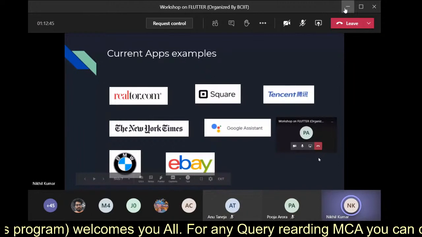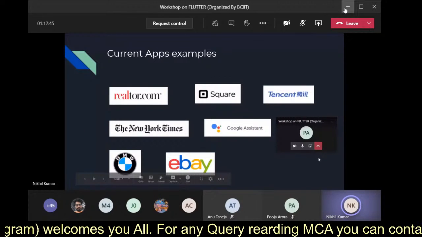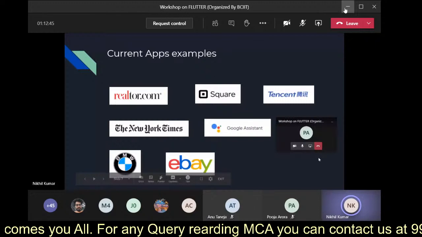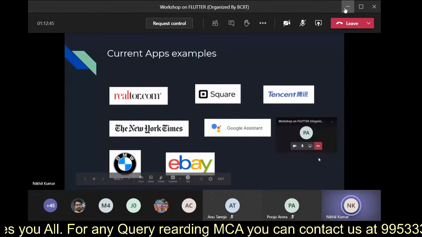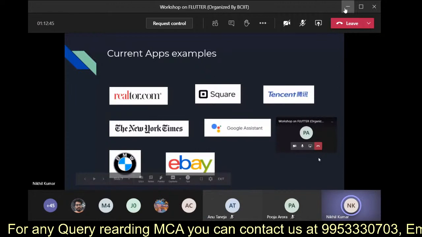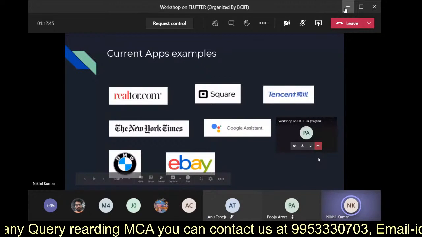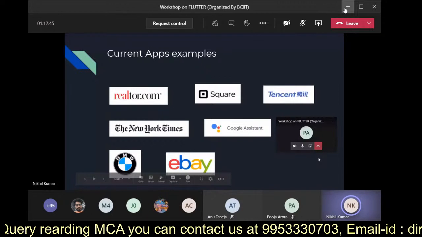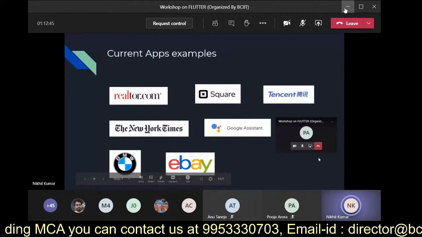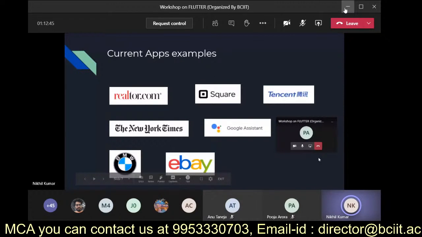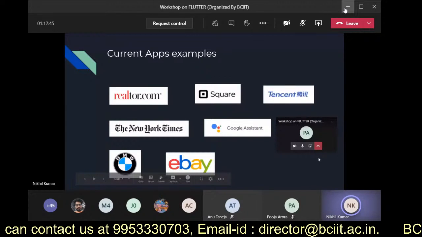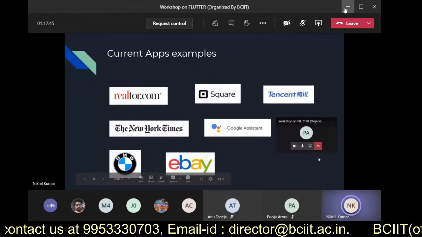So now let's jump to Flutter features. Why are we talking about Flutter and how is it competitive with other solutions, right? There are three core features they talk about. These three features are given by them, and they make a lot of sense to me, and they will make sense to you as well.